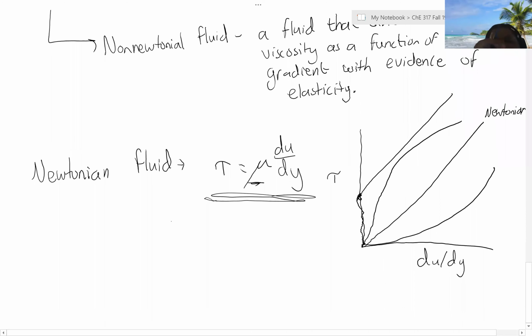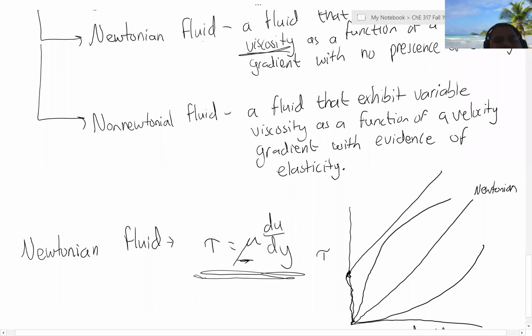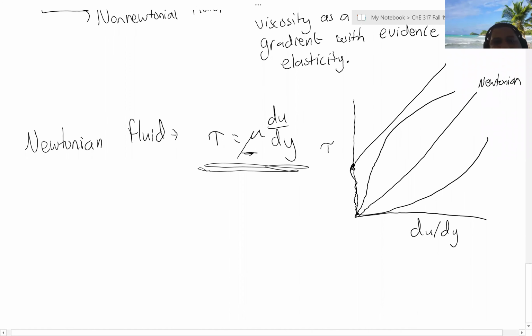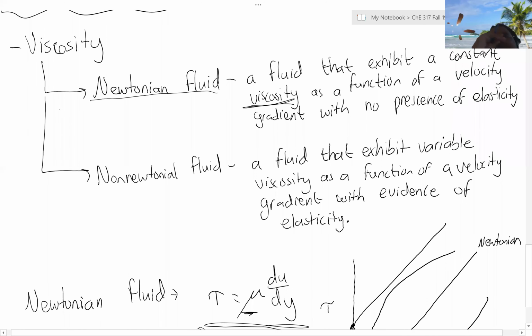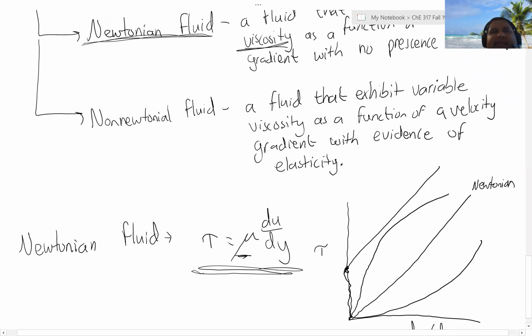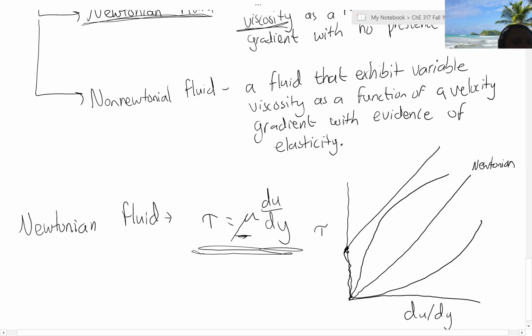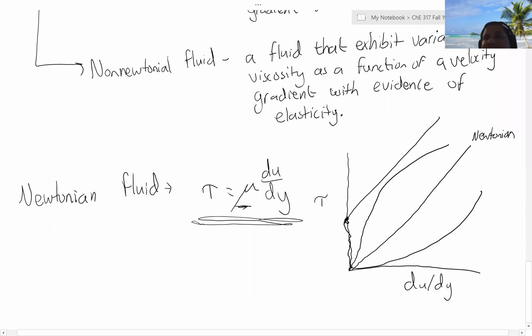I would also keep this equation in mind. We'll probably refer to it in a few derivations further on in the semester. And so simply put, in terms of viscosity, most things that you're going to encounter will be Newtonian, where you can consider they're having a constant viscosity for any given temperature and pressure. When things have a variable viscosity, meaning the viscosity is going to change as a function of that flow, that's when things are going to get more complicated and corrective factors are going to be necessary.